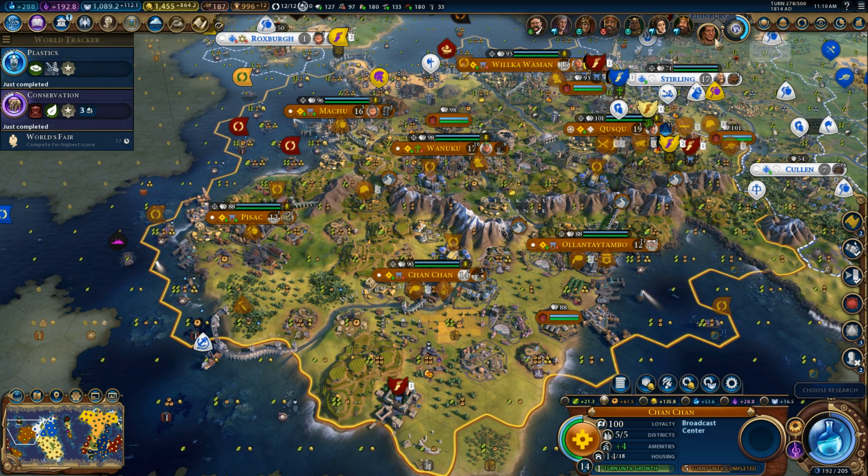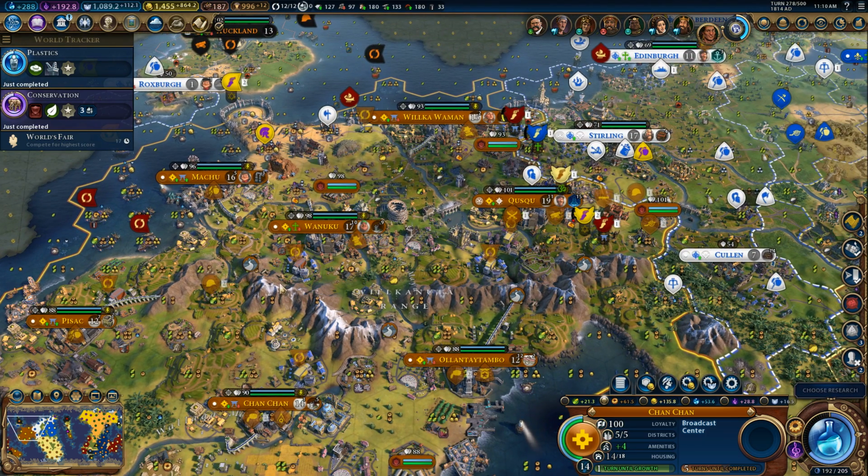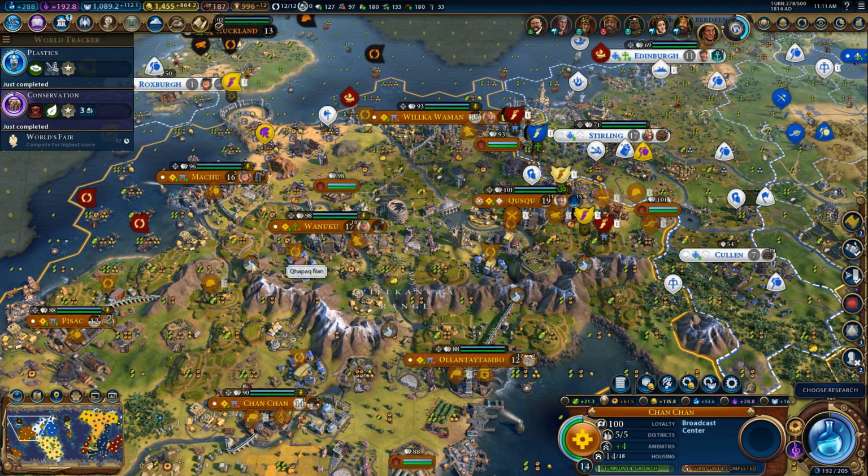I believe the disaster frequency also increases as the climate changes as well. So yeah, there's definitely a lot of interplay there. So personally, as I'm already a fan of Civ 6, have a lot of hours in the game, these new gameplay systems are just more meat and potatoes for me.